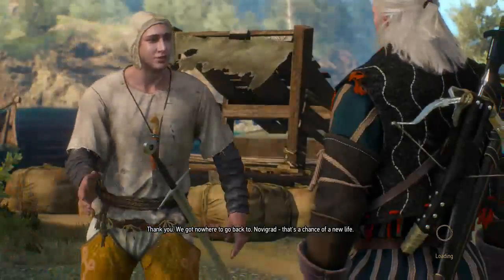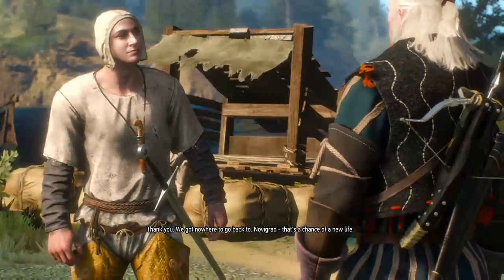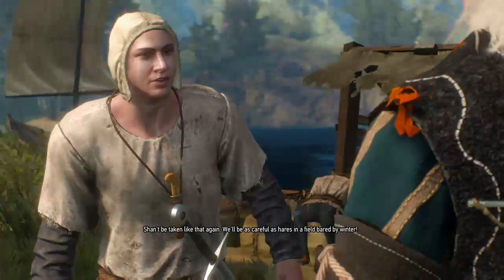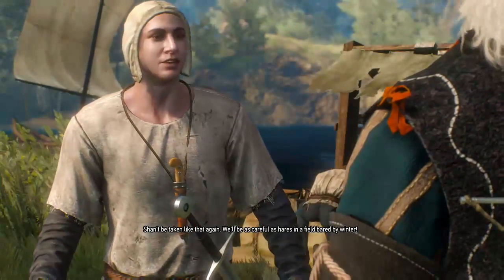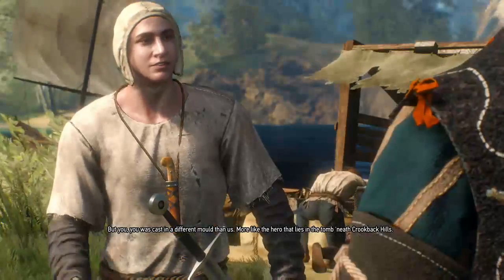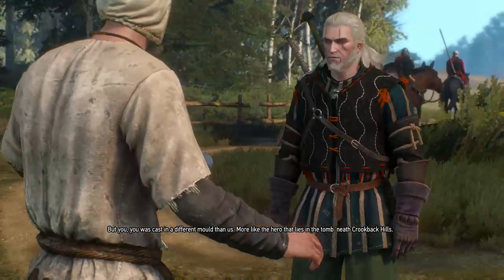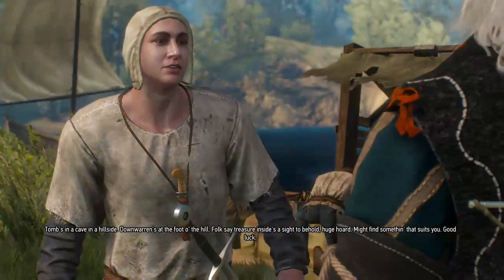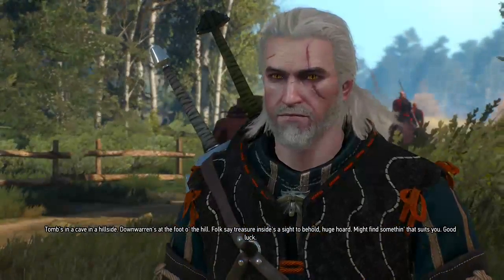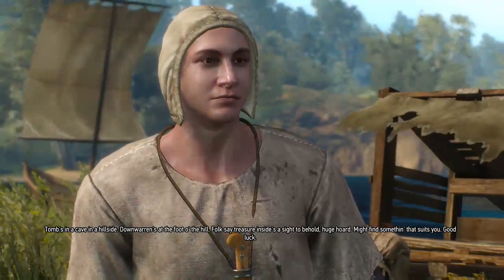Thank you. We got nowhere to go back to. Novigrad. That's a chance of a new life. Stay off the roads. Liable to run into another patrol. Shan't be taken like that again. We'll be as careful as hares in a field bared by winter. But you... You was cast in a different mold than us. More like the hero that lies in the tomb near Crookback Hills. Tomb's in a cave in a hillside. Down Warren's at the foot of the hill. Folks say treasure inside's a sight to behold. Huge hoard. Might find something that suits you. Good luck.